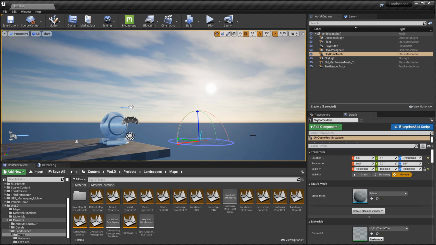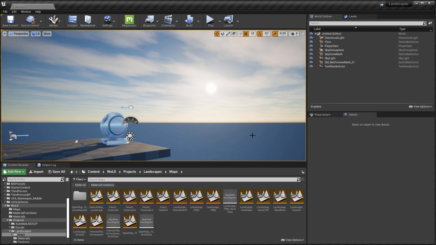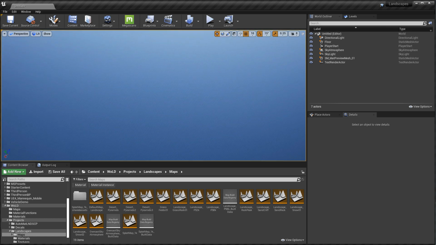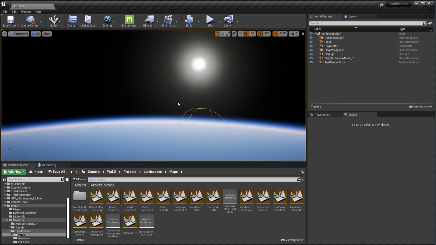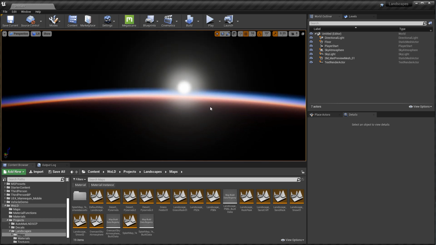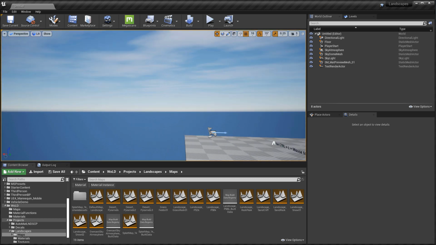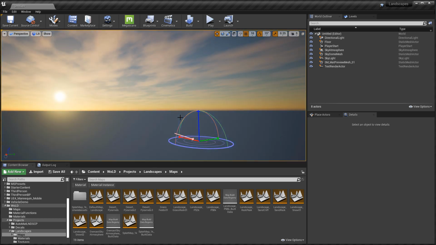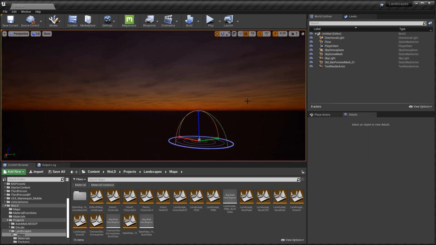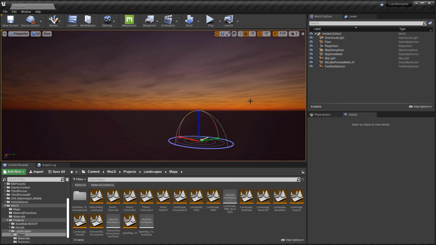The time of day, the sunrise to sunset feature, which allows you to create very realistic lighting situations of our planet, our Earth. The second part is the aerial perspective with space. And this is where you can go outside into space, into more of a planetary view of the galaxy, of the universe. And for this project, I only wanted to focus on the time of day, sunrise to sunset, more realistic and down on Earth environment. But you could probably take the breakdown that I'm about to show you and apply it to a broader spectrum and do the planetary aerial views of the galaxy, of the universe.